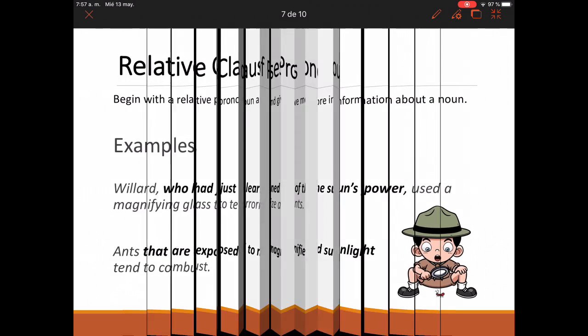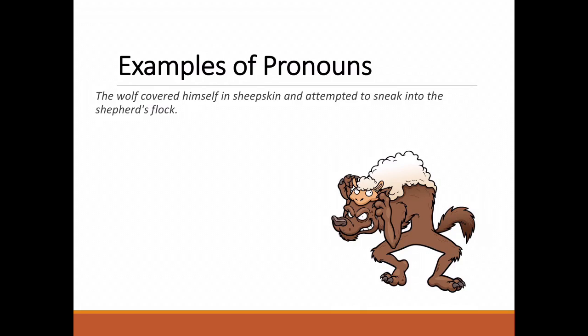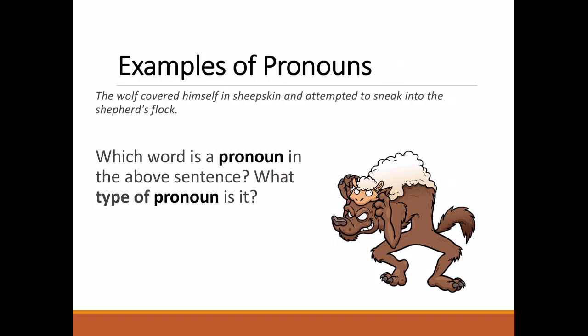So let's make a review with some examples of pronouns. The wolf covered himself in sheepskin and attempted to sneak into the shepherd's flock. Do we have any pronoun in this sentence? Yes, we have. Which is it? If you see in this sentence, it is himself, and it is reflexive. Remember, himself is referring to the wolf.